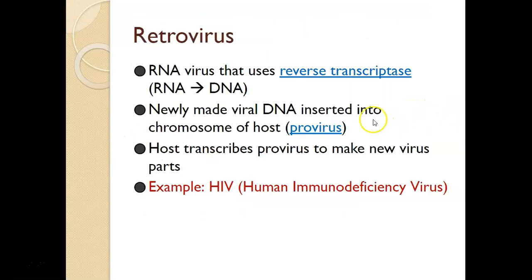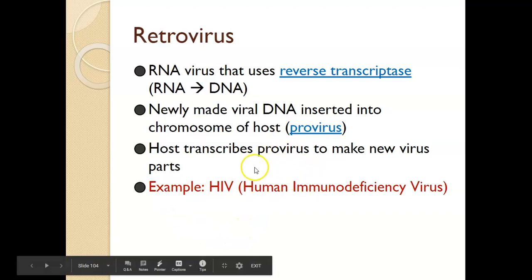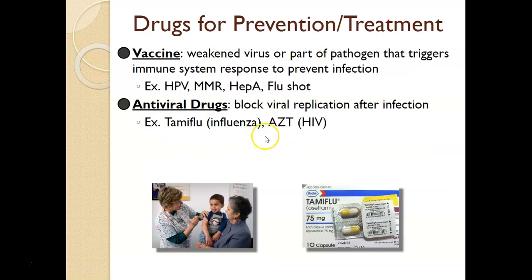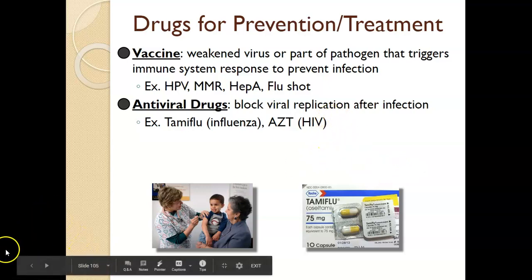Retroviruses are interesting because they have RNA instead of DNA. So they actually have RNA and they turn it into DNA and then they inject it into cells. So that's kind of one unique example. The HIV is one instance of this. There's tons of different kinds of drugs, as we're currently seeing too, vaccines for prevention and then certain antivirals for treatment. But essentially, you've made it to the end of Gene Regulation, Unit 6.